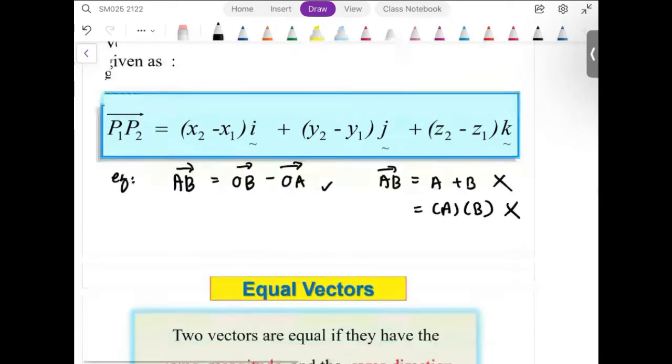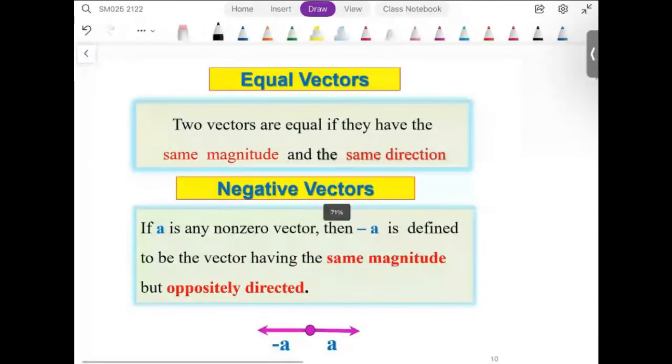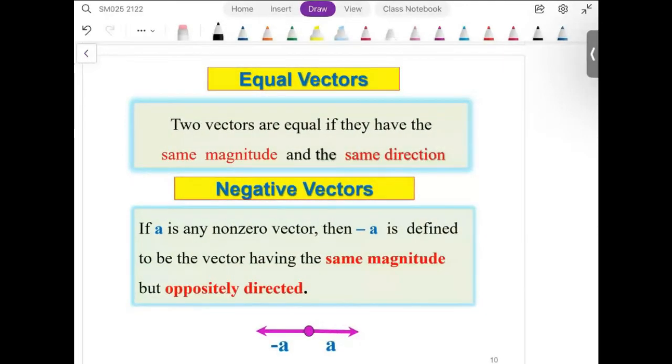Okay. Next, kita nak go through secara simple je lah few types of vector. So, first one we have equal vector. Equal vector means when we have two vectors with the same magnitude and same direction. Arah dia sama, panjang dia pun sama. Contohlah kita nak lukis kat situ. Okay, saya ada satu vector ke arah atas. Ini ialah vector A. And then we have another vector with the same length, panjang dia sama, with the same direction, vector B. Then we call this A and B as equal vector.